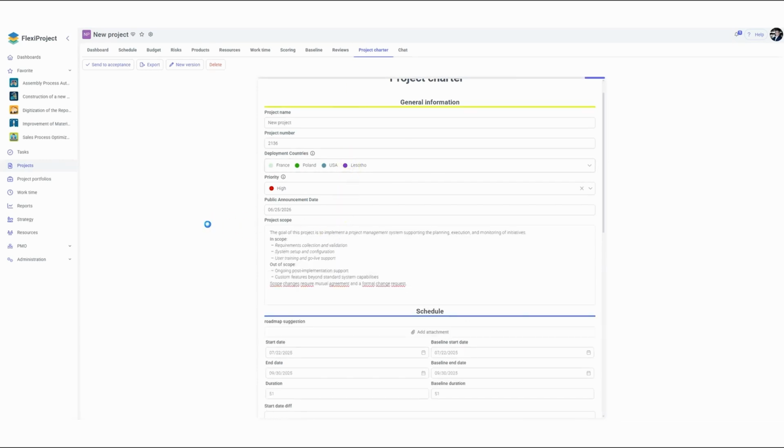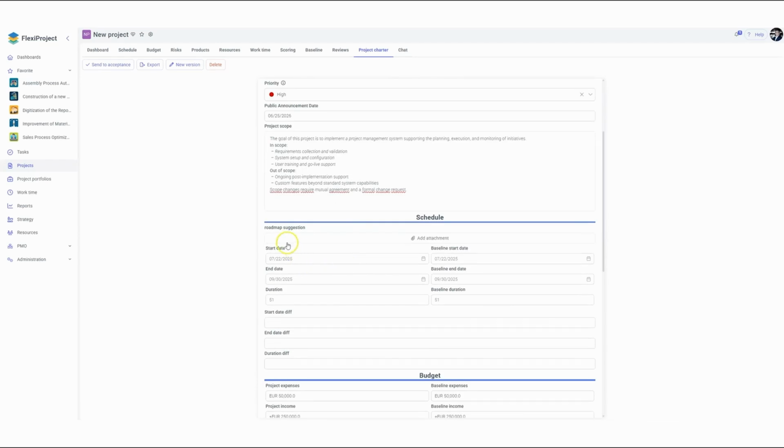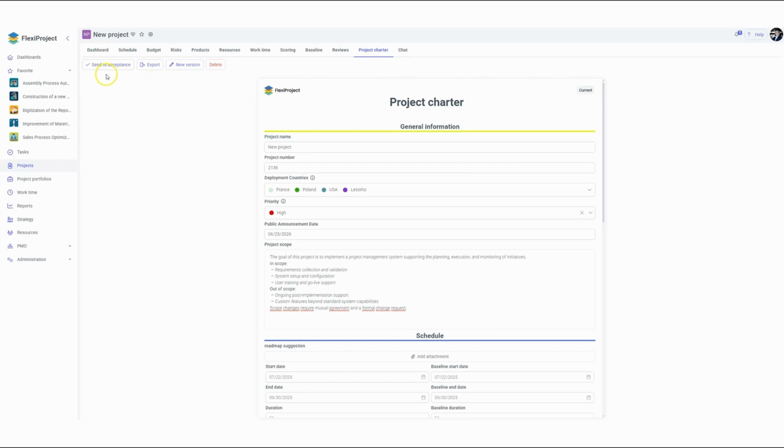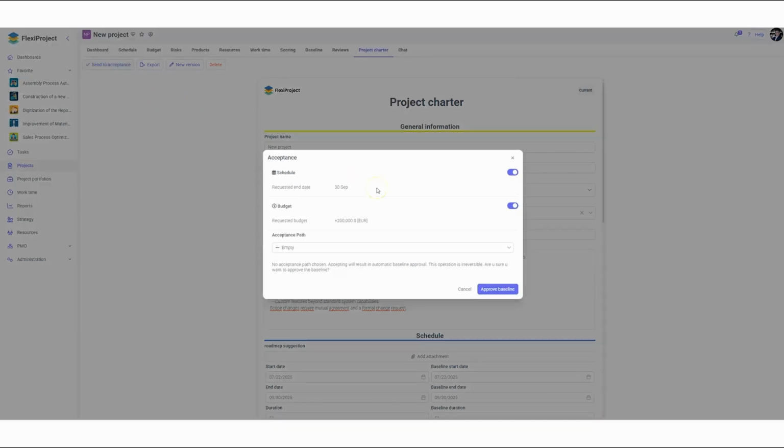The data here, such as budget or expenses, becomes binding once submitted for acceptance and defined as a new baseline. To save the project charter and change its status from draft to saved, we must submit it for approval. We can specify which elements to include in the new baseline. By default, it includes the modified schedule and updated budget, but these can be deselected if we don't want them to affect the planned values. In this case, the project charter will be saved in the baseline plan with the fields we have filled in. It will also be a kind of a plan containing various descriptions and data, but without binding data for the budget and schedule.